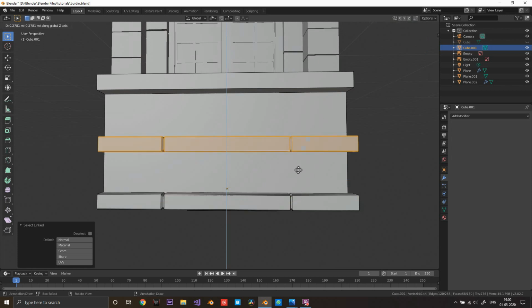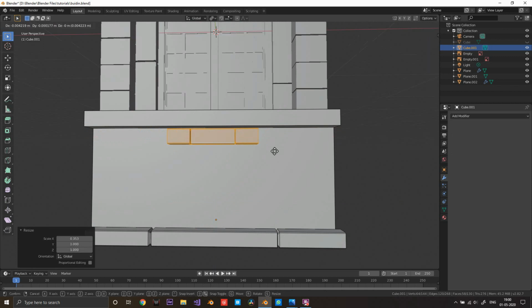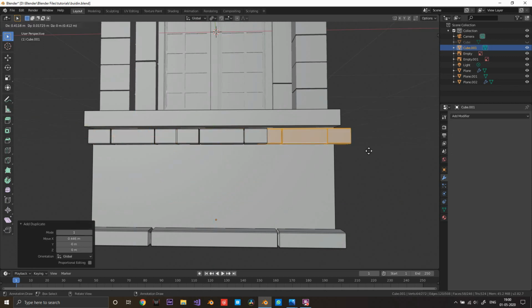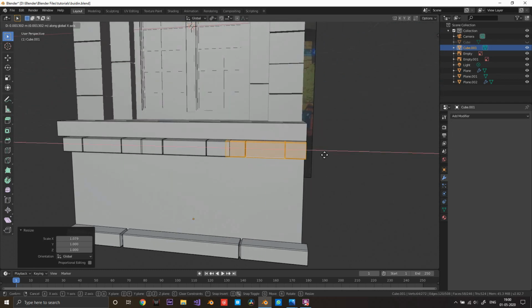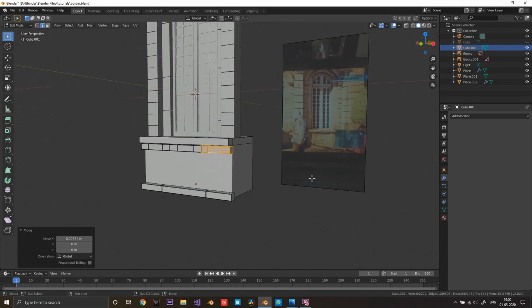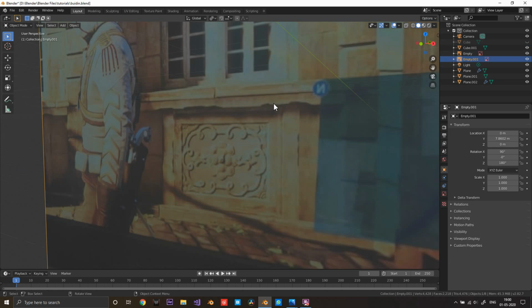I'm gonna duplicate it and make it small on the x-axis, and duplicate it like that. The reason we did this is because, as you can see on this reference, it has a jagged look.